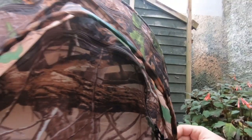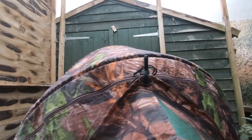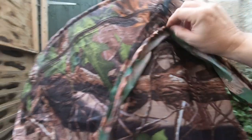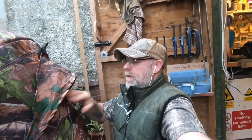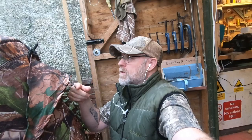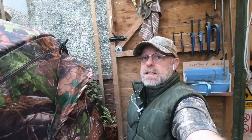What I'm going to do is leave a bit of extra material that I'll just tack through at the top and maybe along here a few places, and the same with this bottom corner, and then when it folds up it'll just fold flat. So it should just be enough to cover the opening. I don't want it so deep. I still want to be able to get the camera up. I put the camera in there and tilted it upwards, and I didn't really want it any deeper than about 6 inches. So let's put some tacks in and see how it is.